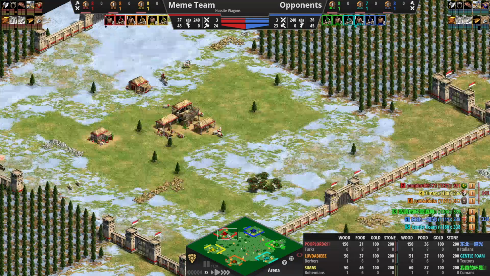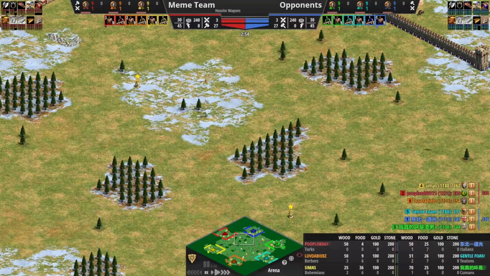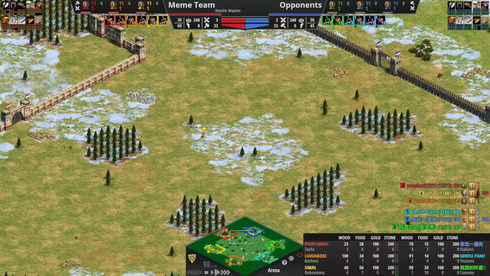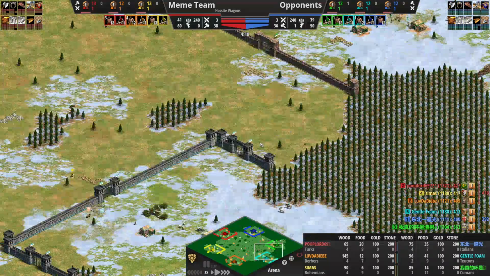Bohemian player can drop a castle relatively forward on a stone somewhere. I'm looking for a forward stone. There's no forward stone in the middle. It's fine, but they could drop it on a stone somewhere and then put pressure on their side and potentially go all the way around with their Hussite wagons.